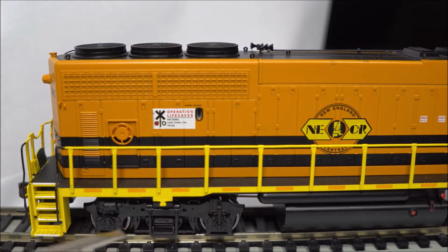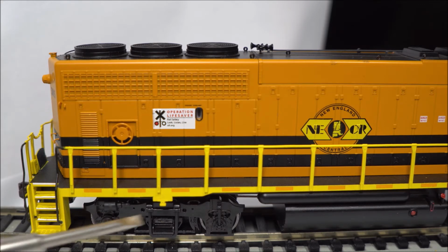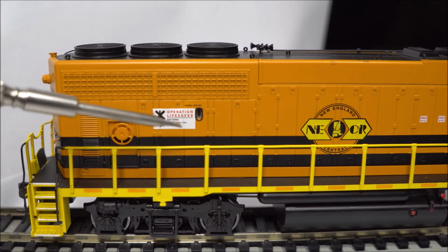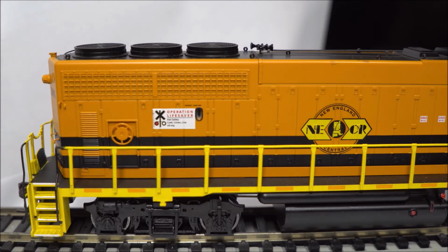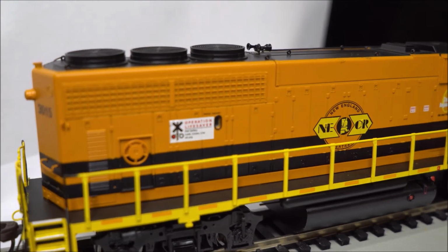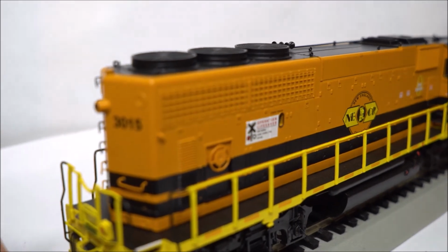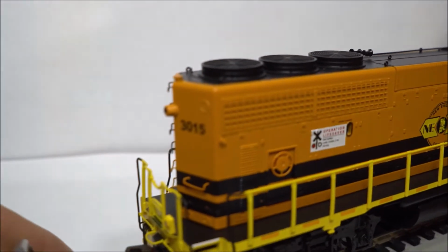The truck detail, there's not much. It's not perfect, but it's what you get. I've seen more detailed locomotives. Scale Trains has some really nice detailed trucks. So it's good. The handbrake is separately applied. The Operation Lifesaver logo there, and a little window for looking inside the engine compartment. Excuse me. Okay. Swing it around here. Attempt to anyway. Swing that back. Bear with me here for a second. There we go.